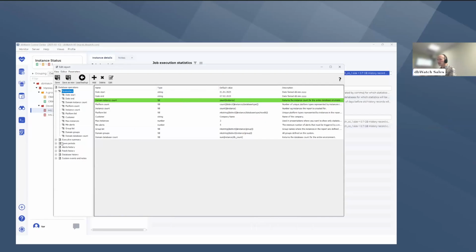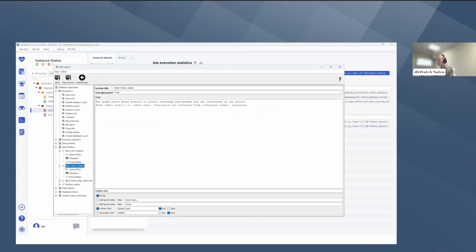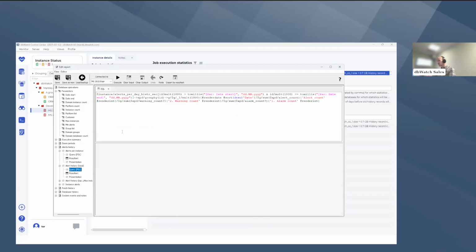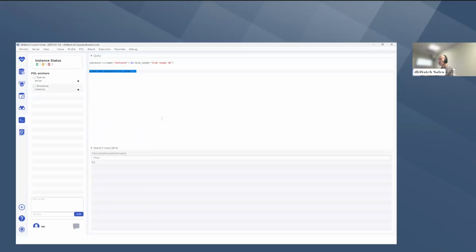So it's quite complex, and you can see on those different presentations here, for every presentation we use an FDL query, and you can see the result. So I recommend to take a look at those statements. You can copy those statements and put them into the FDL worksheet and play with it and create your own. So I really recommend to start playing with FDL. It will really add much more flexibility to reporting.